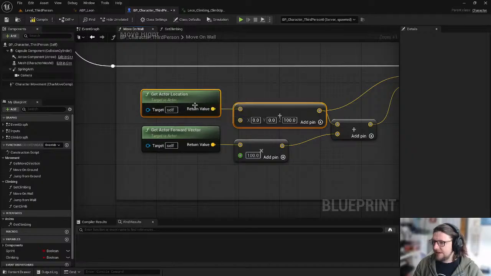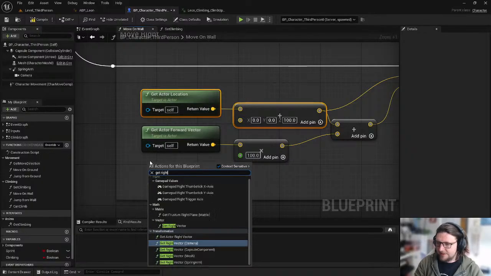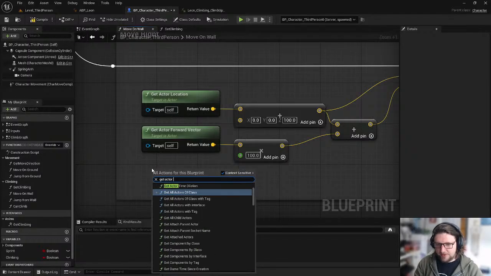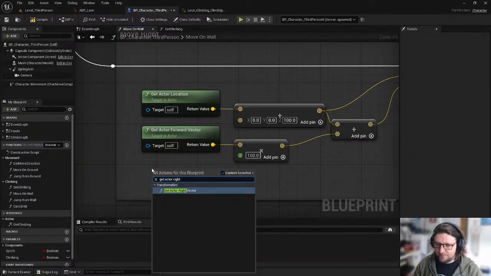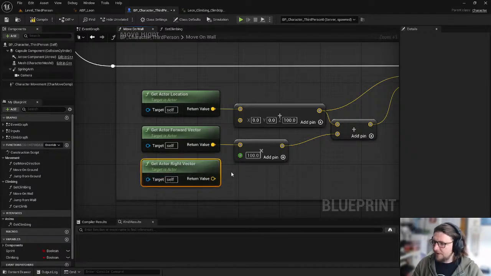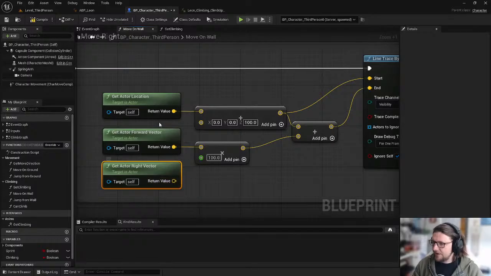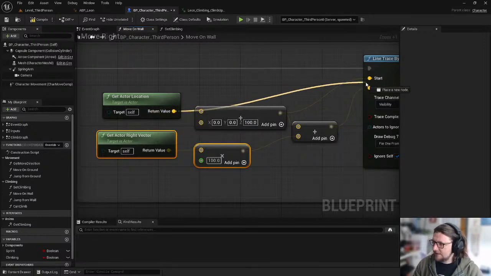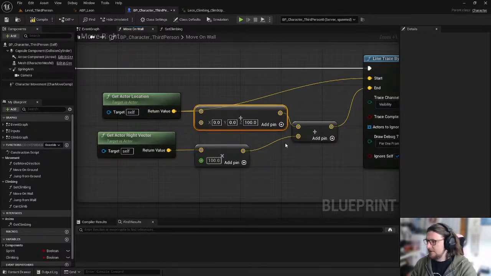So we're going to get the actor location, we're going to add the actor's right vector. Yeah, we're going to do a test for the left and right. So first we're going to do it to the right side. We don't really need to add any height to this.